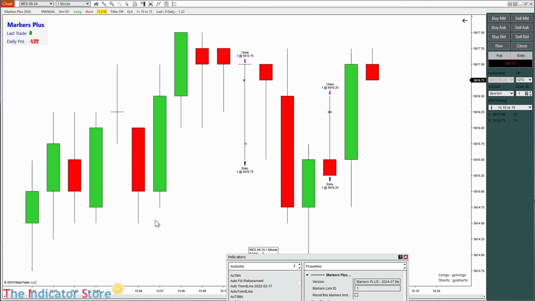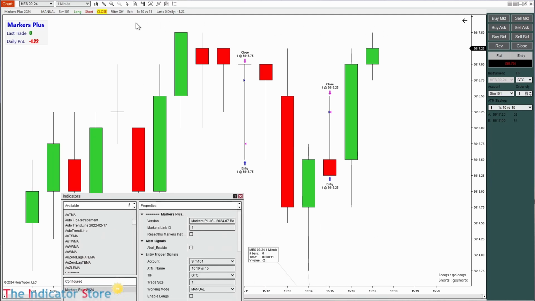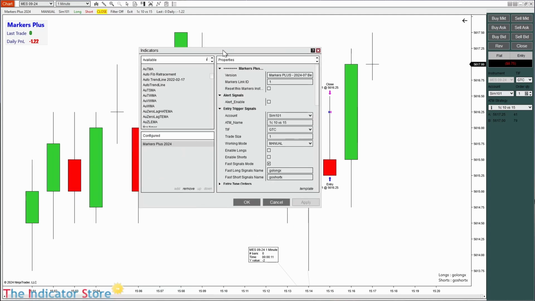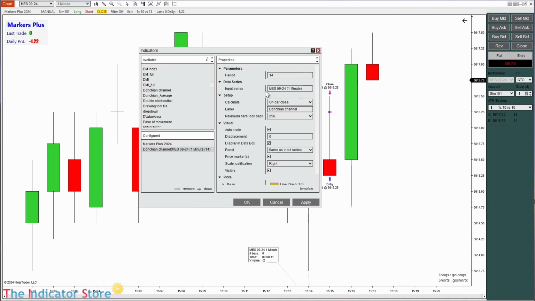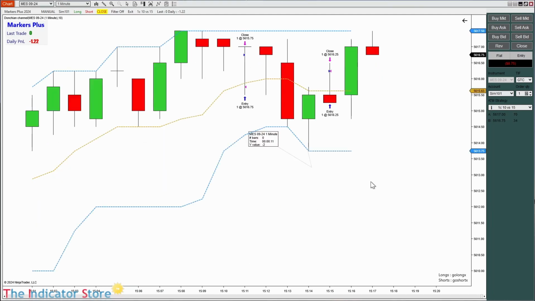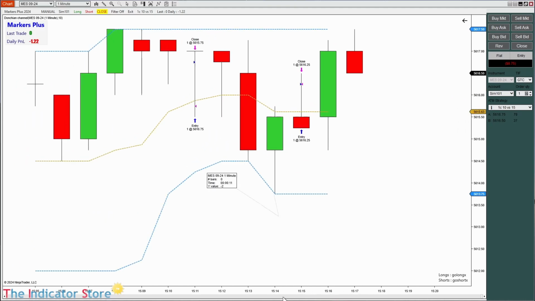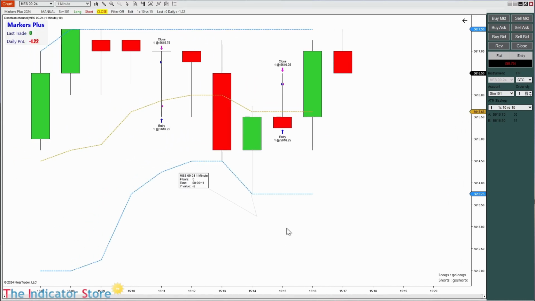If we look at the high of the last 10 bars, we should get more or less that range. Let me check. So adding a Donchian of 10 bars, and yes, we could place a buy stop more or less here, over that line, or below the lower line.